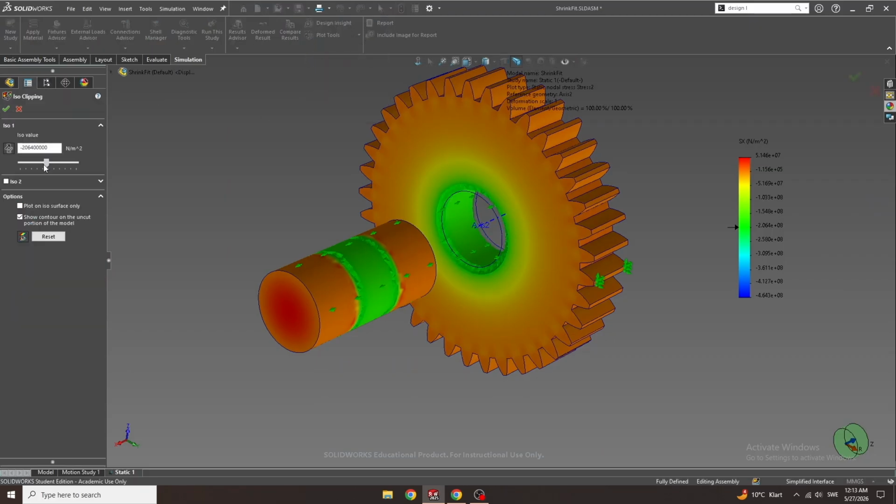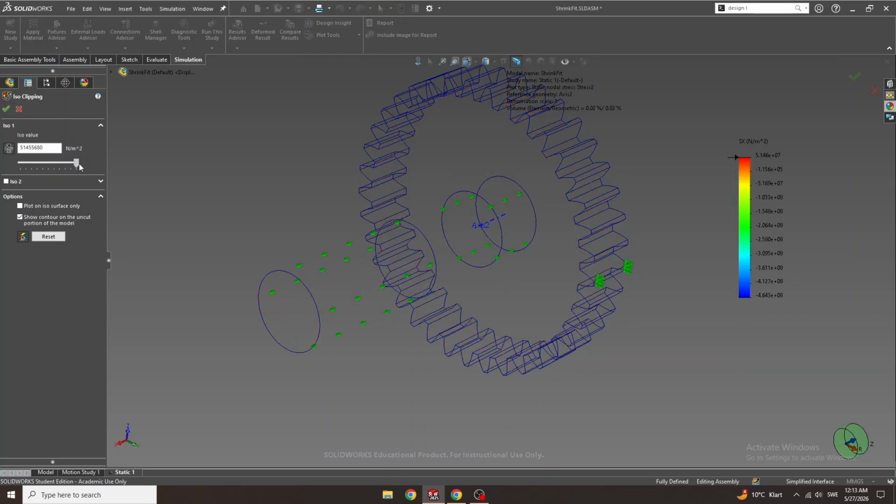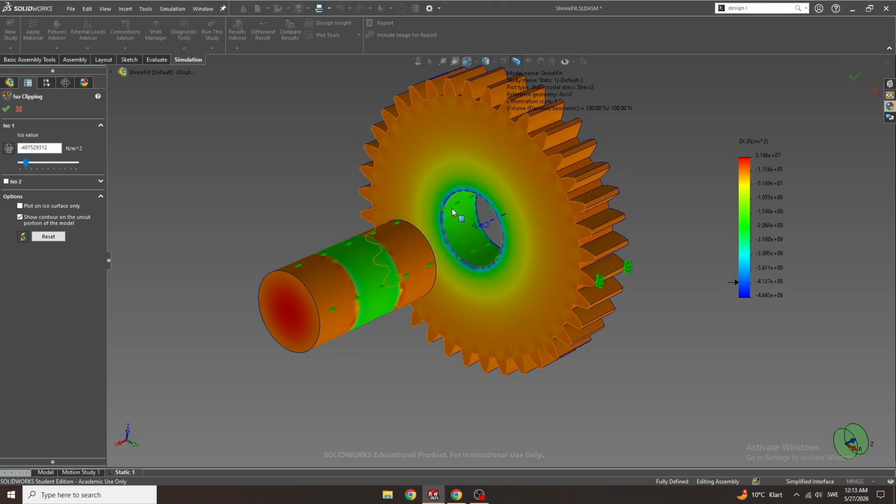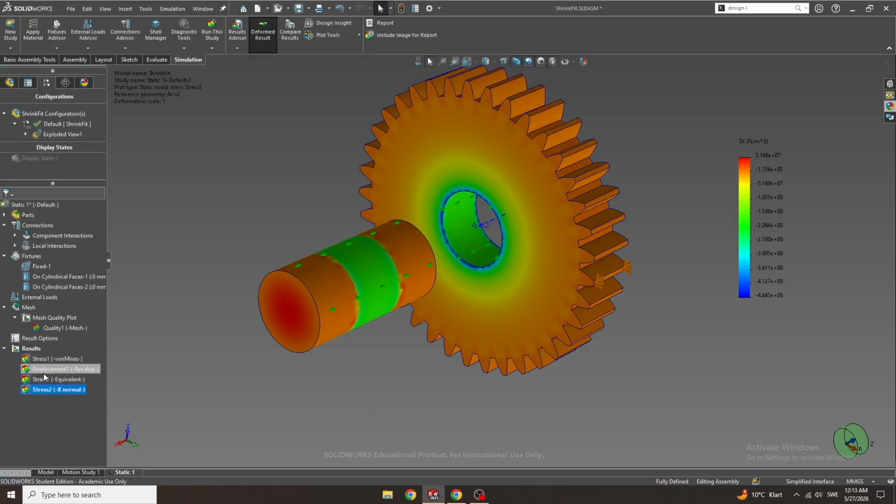Plot tools, ISO clipping, and you can see the stresses from negative to positive, maximum to minimum. You can just slide this and look at how the stresses built up in the radial direction.